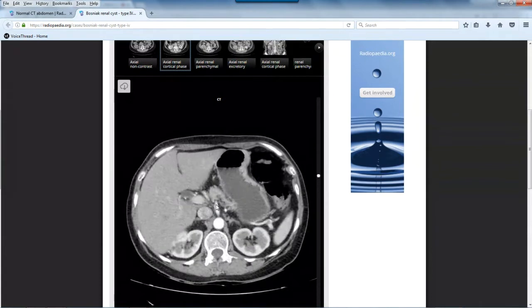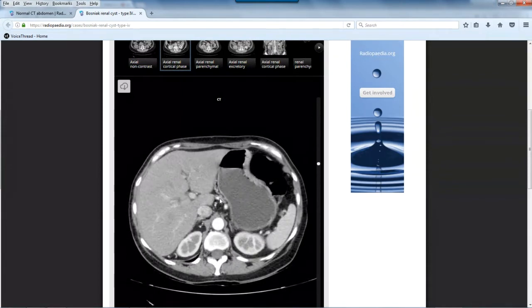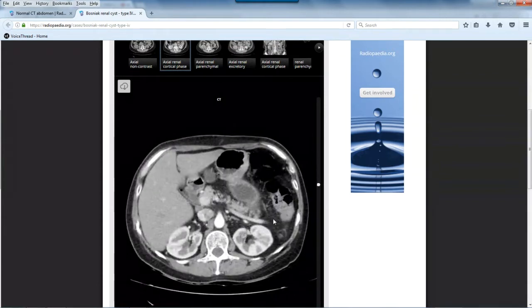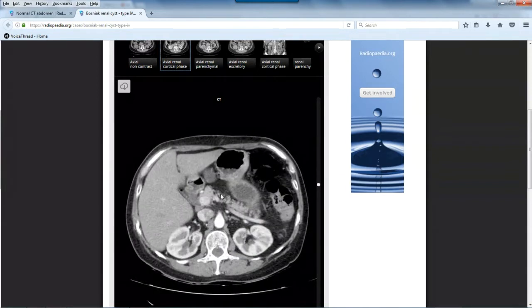So the three branches that come off the celiac trunk are the common hepatic, our splenic, and then the left gastric, which has its own branch feeding the wall of the stomach. And remember that the splenic that comes over and feeds the spleen also has multiple branches that are going to feed the tail of the pancreas and the body of the pancreas. Okay, so that's your celiac.